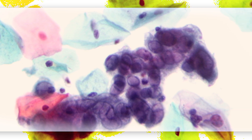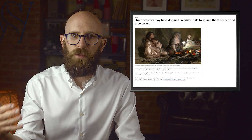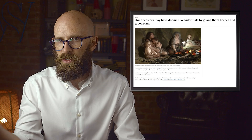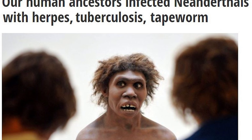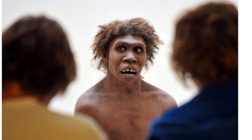Number 3: in turn, we gave them herpes. Genital herpes is not a modern affliction — it has been plaguing humanity for millennia. Researchers Simon Underdown of Oxford Brookes University and Charlotte Holcroft of the University of Cambridge discovered that even Neanderthals had genital herpes. Contemporary humans were the ones who infected Neanderthals with the disease, not the other way around. Researchers believe modern humans also delivered tapeworms and stomach ulcers to Neanderthals in addition to herpes.